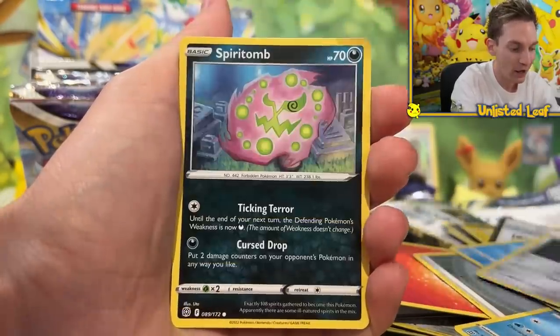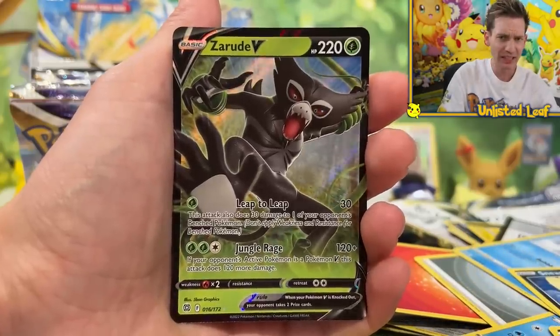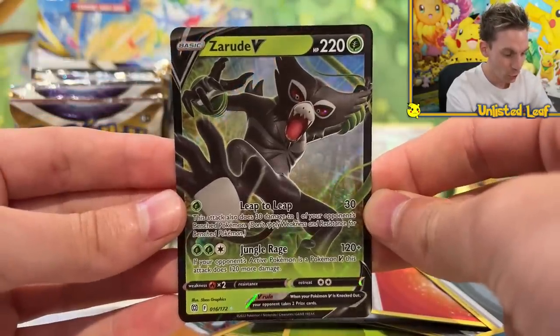But what in the world is that? Oh, what the... Zarude V's in the set. That wasn't in the Japanese one, was it? It definitely wasn't, I don't think. Whoa, Leap to Leap and Jungle Rage with 120. Can I get a round of applause in the comments? This set is awesome. I'm pretty sure there's a Pikachu VMAX and a Raichu V as well to get.